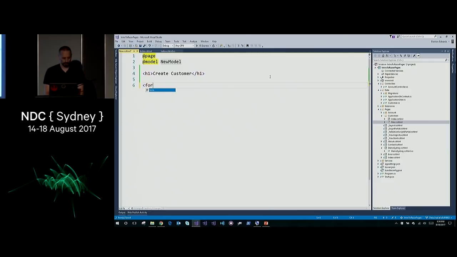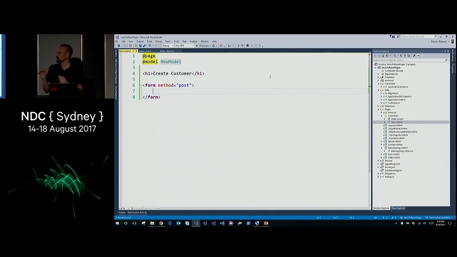So I'm going to want a form. Method is going to be post. All right, so form tag helper now in ASP.NET Core 2 always runs. If you don't have any attributes on it telling it where to go, it just assumes that you're going back to where you are, because that's what you do when you're programming pages, all right?